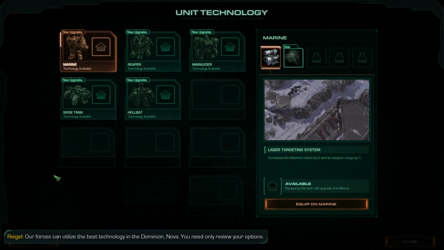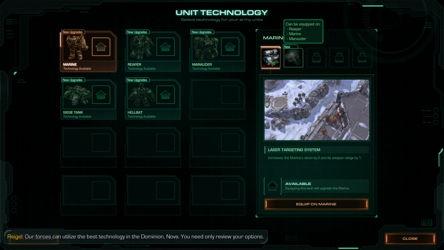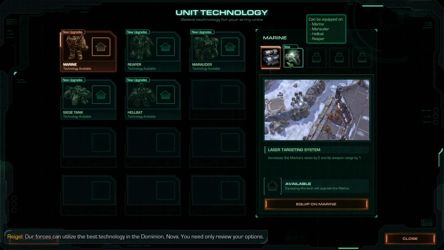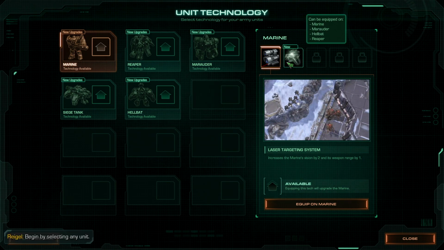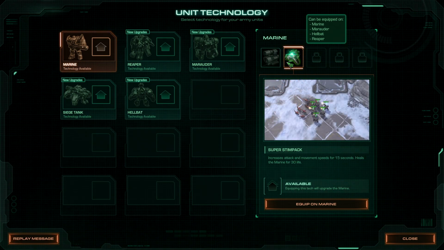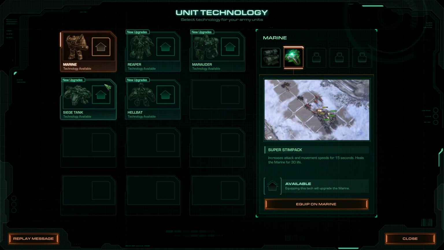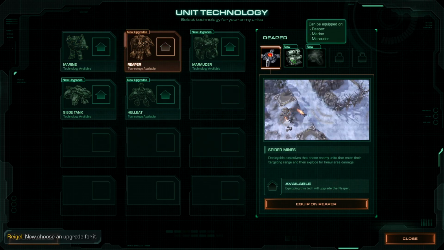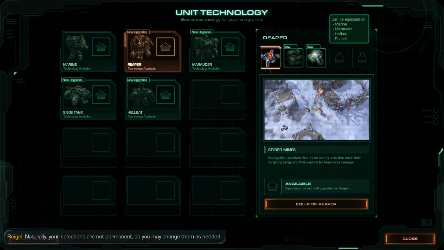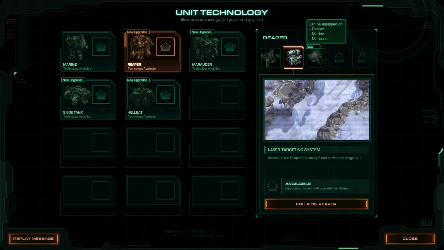Our forces can utilize the best technology in the Dominion, Nova. You need only review your options. Begin by selecting any unit. Now, choose an upgrade for it. Naturally, your selections are not permanent, so you may change them as needed.